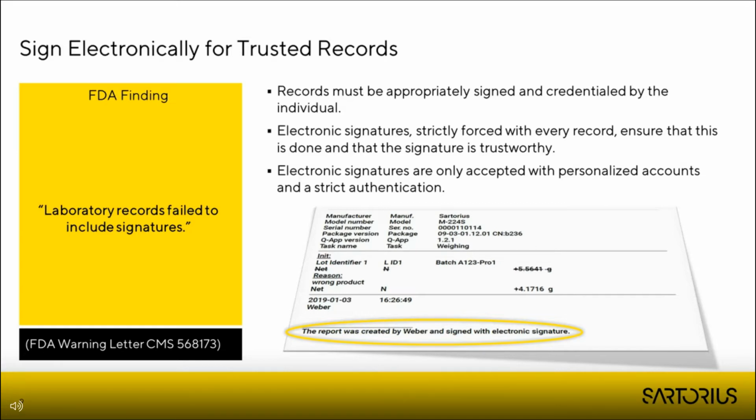And the good thing is, with an electronic workflow, we can make sure that this is fulfilled, because we can easily say at the end of the workflow, after a review of the data, the individual has to sign before the record is created.